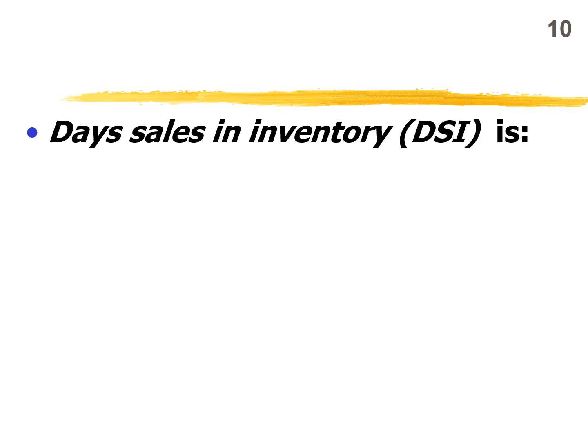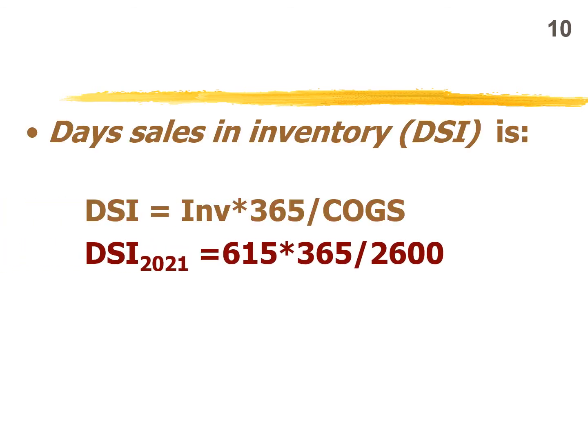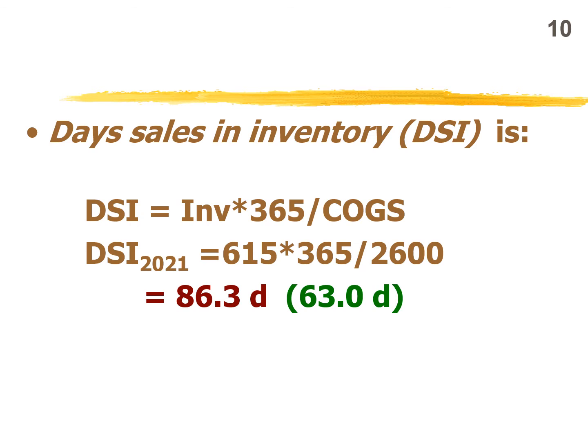A similar measure that reflects the quality of the inventories is days sales in inventories. For our particular company, our days sales in inventories is over 86 days, while the average for the industry is 63 days. Days sales in inventories is how long an inventory item sits in stock before it's sold. Obviously, we would like to move our inventory items more quickly, so a lower value here is better. Since we take over 23 days longer than average to move our inventories, this appears as a financial weakness. It suggests the quality of our inventories is weak.